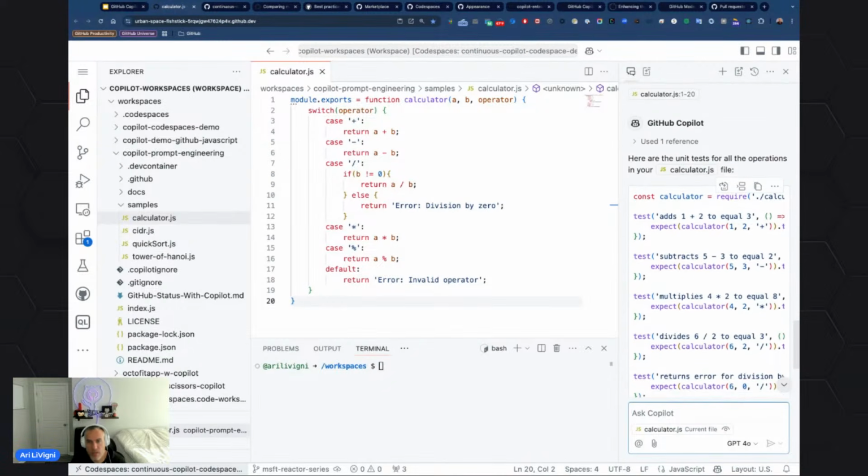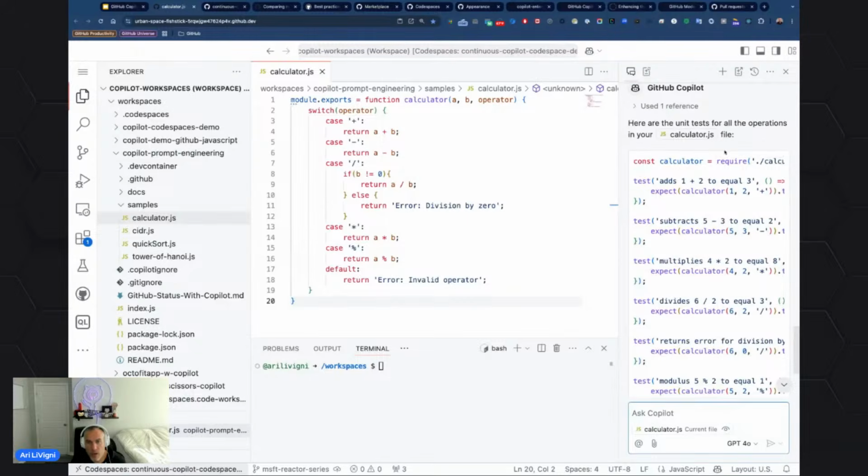So here we got back some tests. We could obviously apply this in the editor. We could insert that if we wanted to. We could just copy what was produced. We could even just create a new file or insert into the terminal. You'll see too, Copilot's pretty smart about knowing, if you want to insert into the terminal, whether it's a command that should be run, or maybe it's just code and that should be inserted. So you may not have that option shown. That's why these are on the 3 dot menu and are not there automatically. So it kind of shows you what you can do just using some of the built-in features.